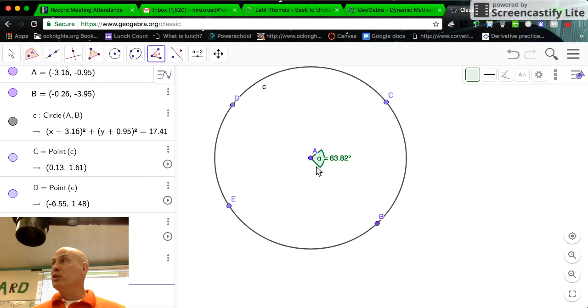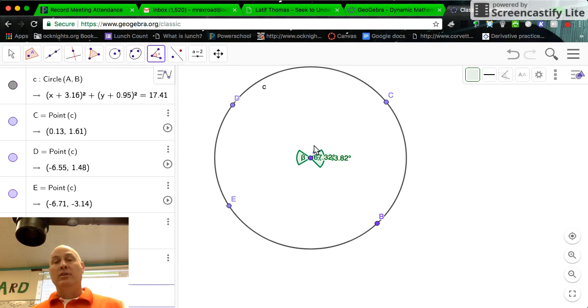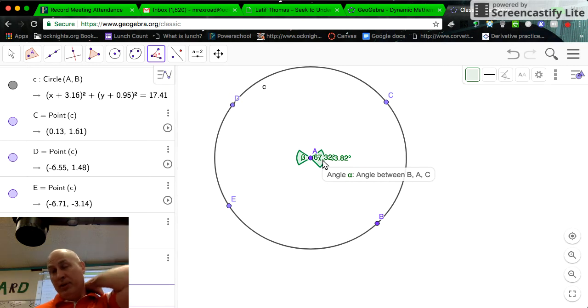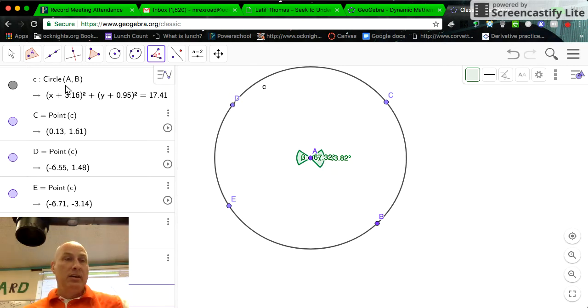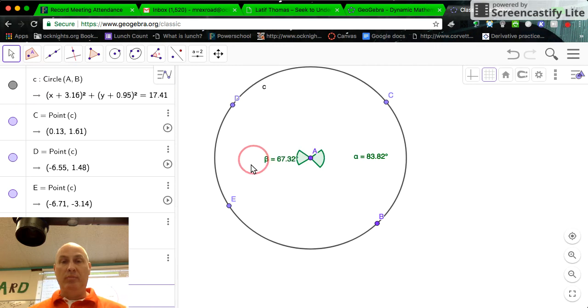Okay, so now we're going to do the other one. Look at mine. Should I go DAE or EAD? DAE, because I want to sweep it counterclockwise. So now I'm going to go DAE. Now I've got these two angles that are hovering over top of each other. So let's change that. If I click my arrow, I can click on that and drag my alphas over here and my betas over here. It's just easier to see.